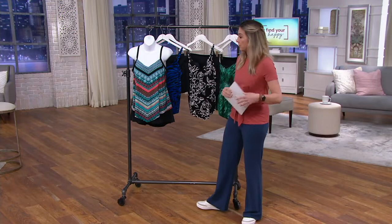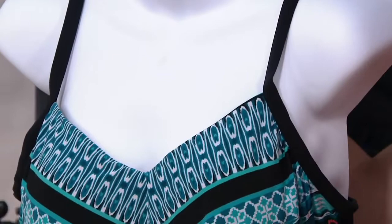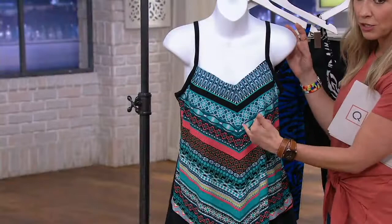There are a lot of great design details here. You've got really nice spaghetti straps and a nice V-neckline to give you great openness at the décolleté — very flattering. In this print especially, the chevron stripe all converges toward the middle of the waist, which is really going to be slimming.